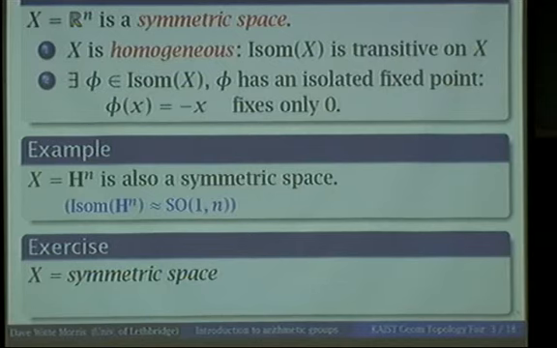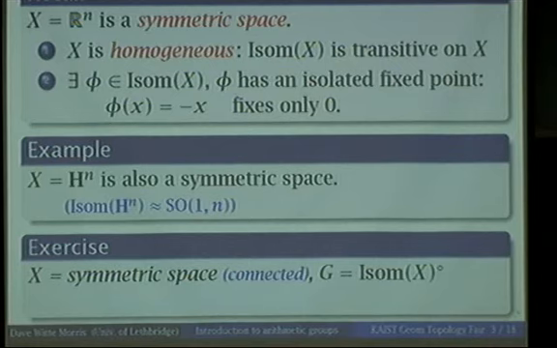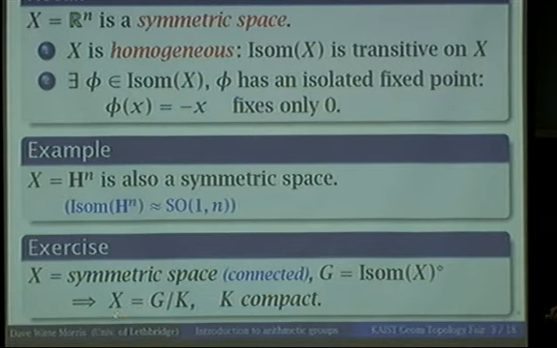Anytime you have a symmetric space, well, first of all, I'm going to assume my symmetric spaces are always connected. If you let G be the isometry group, well, we know by assumption that the isometry group is transitive on X. Okay? So what that means is, any homogeneous space is always just a quotient space, a coset space. There's some subgroup of G, just from the fact that G acts transitively, meaning you can think of the space as just being cosets of some subgroup. And then the other thing, though, is K is not just any subgroup. Because we're talking about a Riemannian manifold and K is the stabilizer of a point, the stabilizer of a point in a Riemannian space is always a compact subgroup.